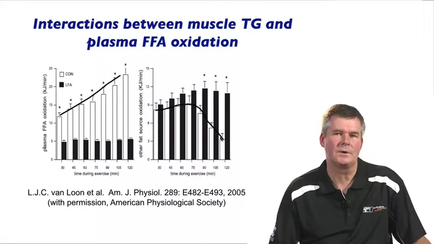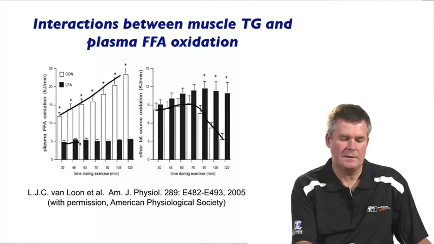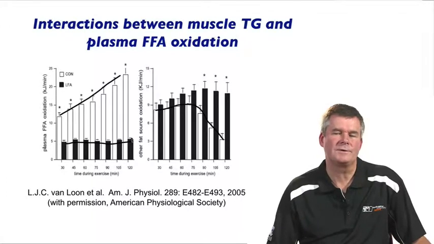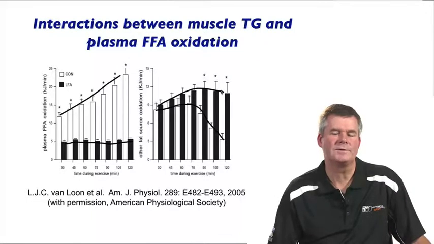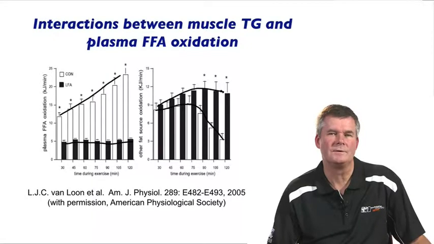the plasma occurs. If you give these subjects a drug which blocks the mobilization of fatty acids from their adipose tissue, you don't see the same increase in fatty acid oxidation from these plasma sources. And under those circumstances, you can see an increased reliance on the intramuscular triglyceride stores. I should add, under this condition of low free fatty acid availability, as I mentioned in the previous lecture, that will influence the rate of glycogen breakdown. So not only is there an increase in muscle triglyceride utilization, there's also an increase in muscle glycogen utilization under these conditions to compensate for the reduced plasma fatty acid availability.